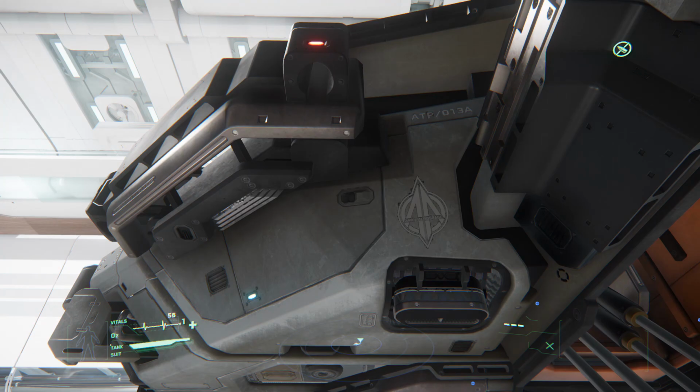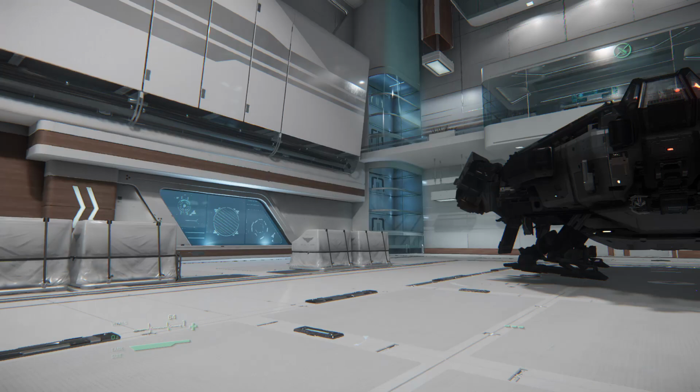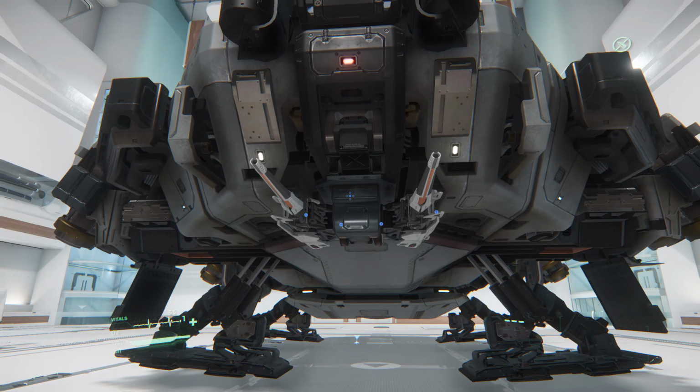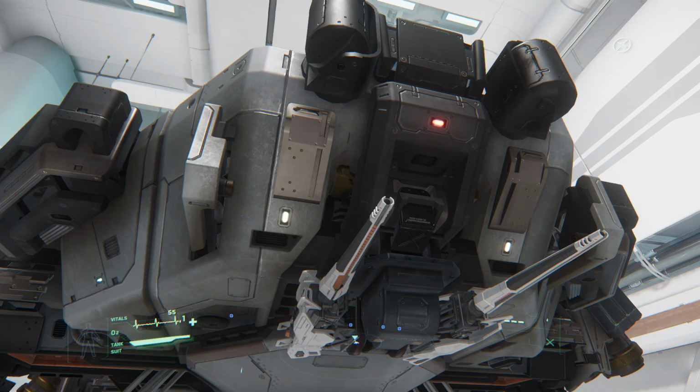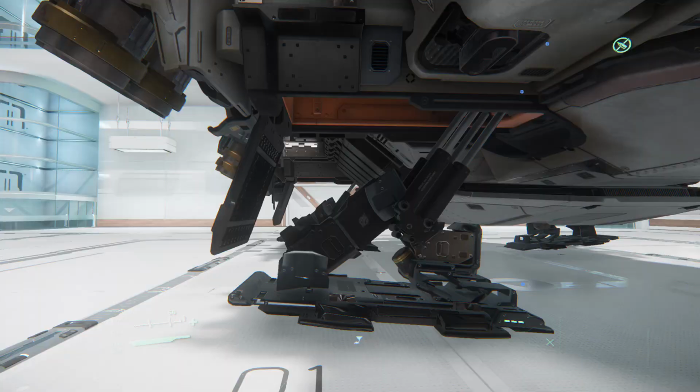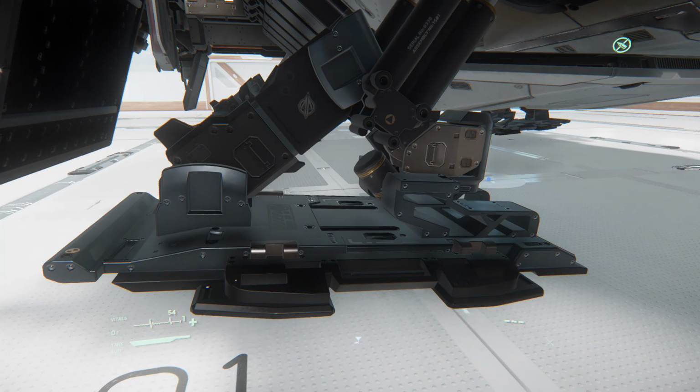Let's have a look at the front first, see if we can see the front screen. Now the screen's quite high up. That's a little bit of a challenge, but we'll have a look inside. And keep in mind, a lot of this stuff could be updated. I'm hoping that they fix the seat, but we'll look at that in a minute. Weapons there look pretty cool. It is running through a damaged state, but that's pretty normal when these go into the hangar for the first time. And it is sitting a bit wonky on the floor there. Clearly, we can see these huge legs fold up in here.